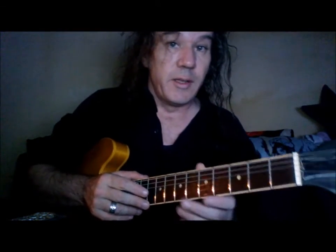Okay, now that we've gotten that out of the way, what I want to talk about is modal blues licks, or playing modes in your blues. A real simple way to do this, and I'm not going to get too deep into all the hows and whys, I'm just going to tell you 2 simple rules. The most ubiquitously played modes in blues are Mixolydian and Dorian. Absolutely, they get used the most.